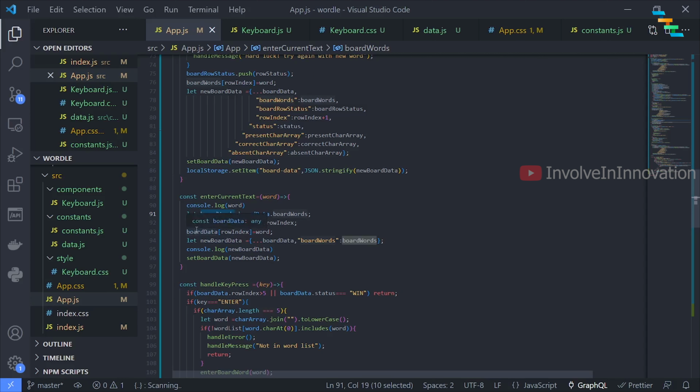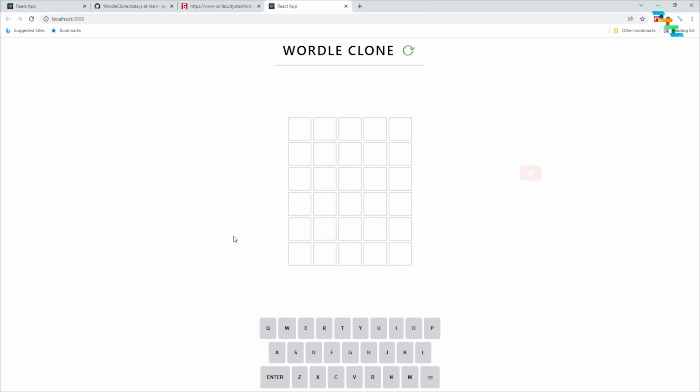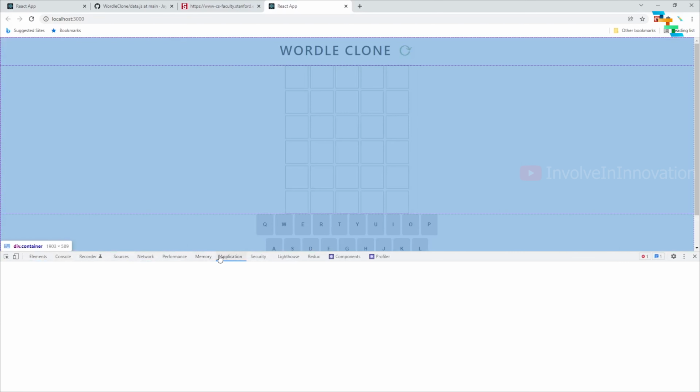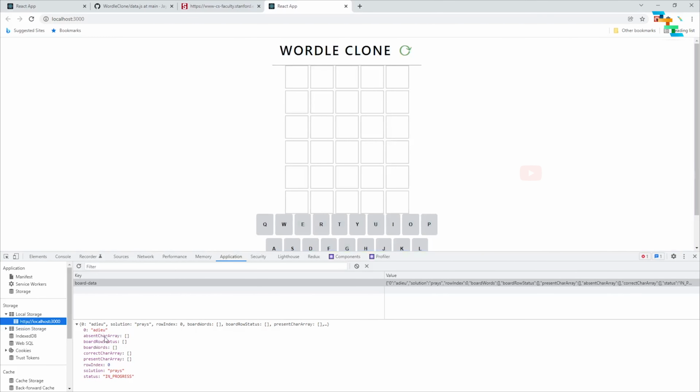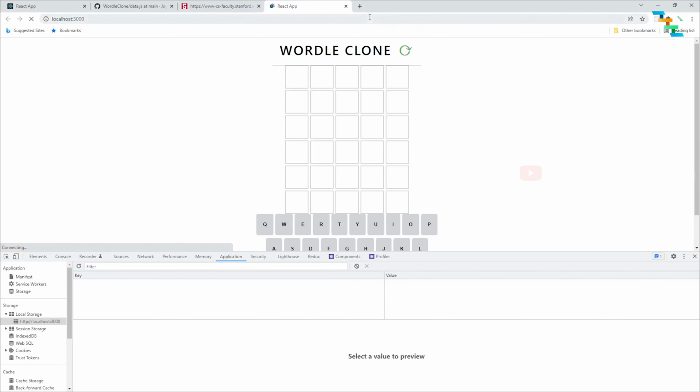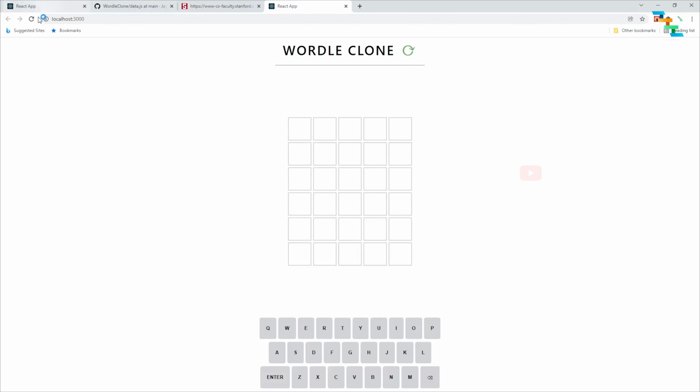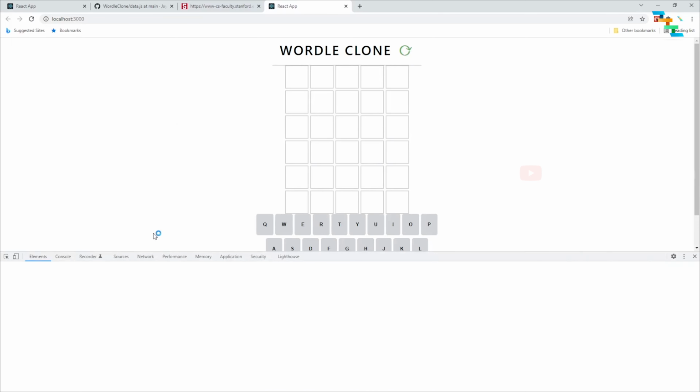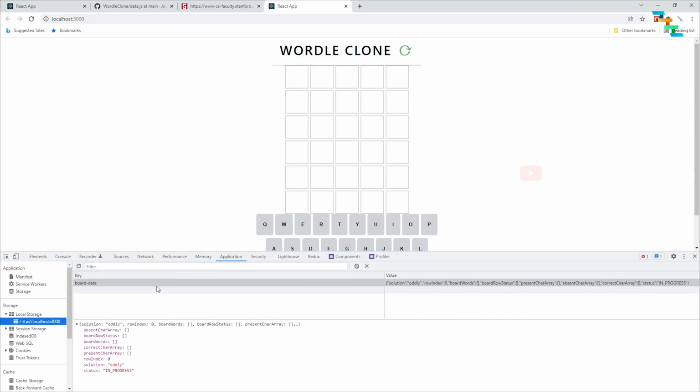Here we should not put it in the board data. So that is the mistake which we are doing. So go back here and hope everything works fine. Open application, delete this one, enter this. Now refresh this page, create a brand new word and then inspect, go to application. Now we got something like oddly.